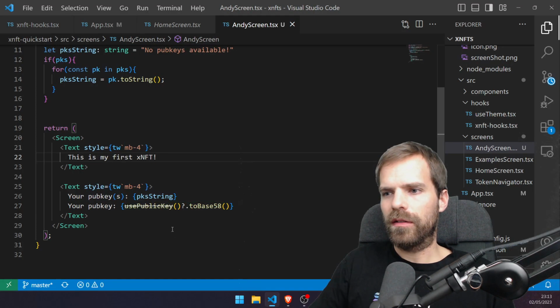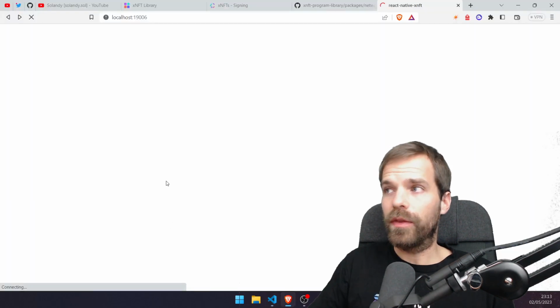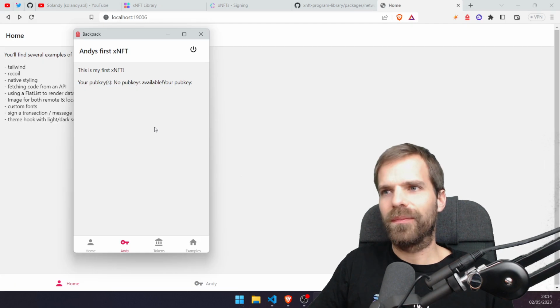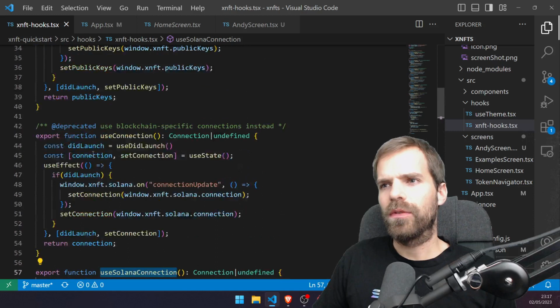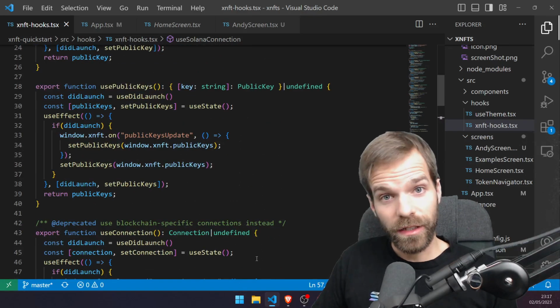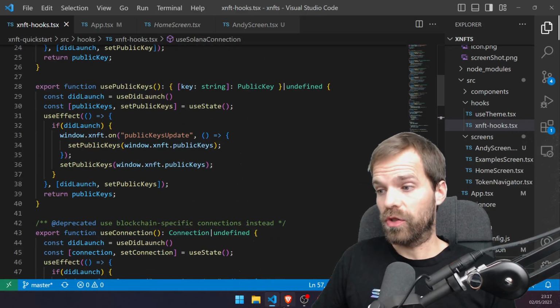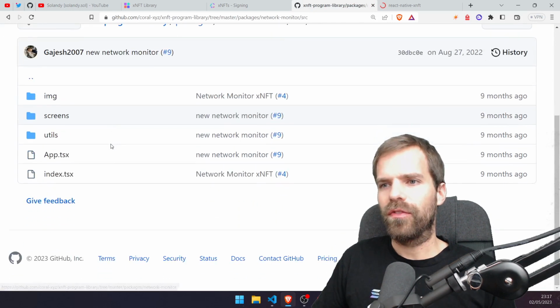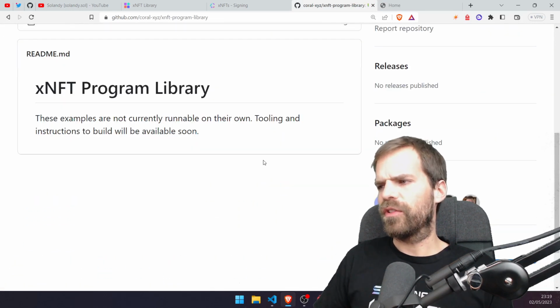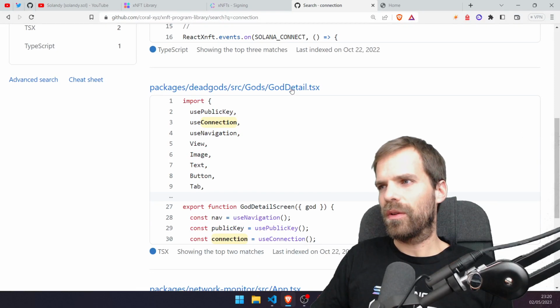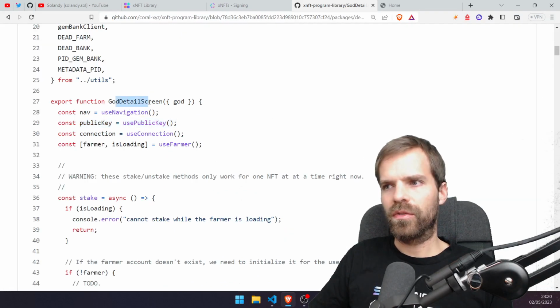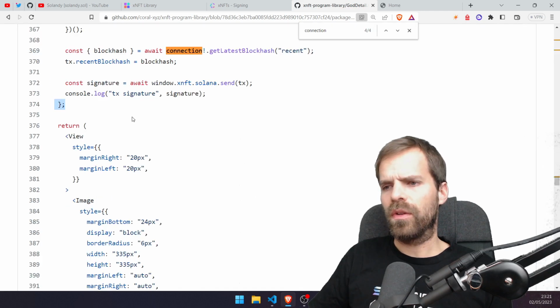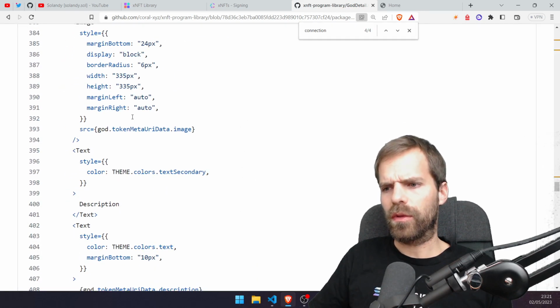Okay. Let's see if that usePublicKey, even though deprecated, works. Okay. So I can't access my pub key. Not like this. Maybe I need to do something else with those hooks. If you get stuck, look at source code that works. So we have, will be available soon, of course. Okay, so that got essentially in the screen. It just uses a get pub key and get connection. So yeah, doesn't seem like I'm doing something wrong.